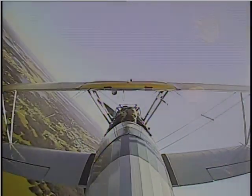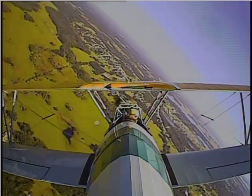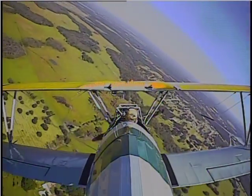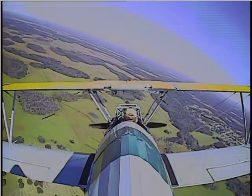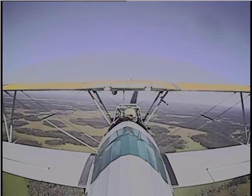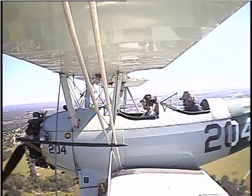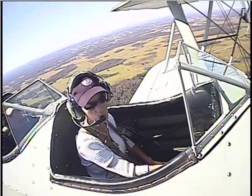The airplane's doing this for you. Gravity will pull the nose through the horizon on its own. Now listen to it. You can hear it speed up. You hear that? All you have to do is just gently roll it to the right. Bring the nose on up. And you're going the other direction. You're up there smiling. That's awesome. So basically what that is, it's a 180 degree turn with a little bit of pitch involved.